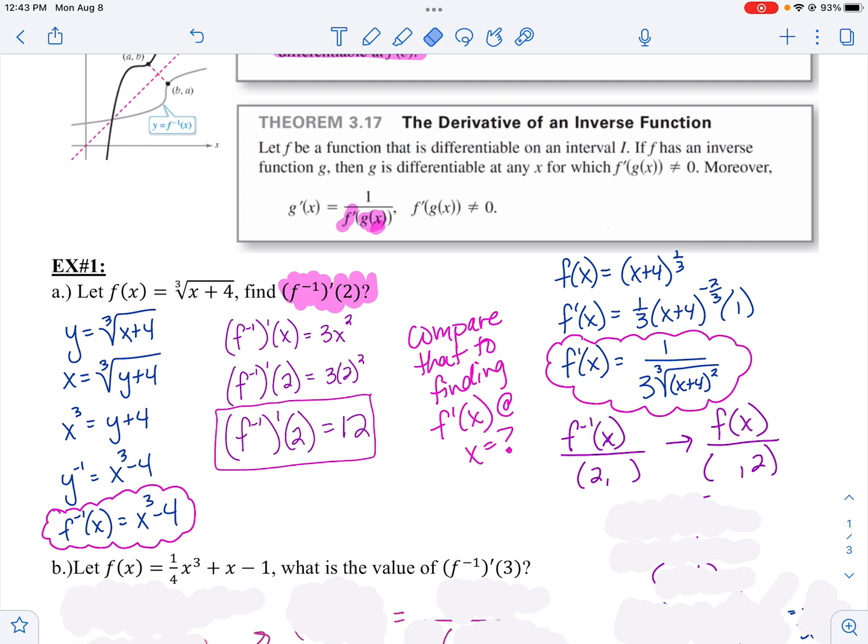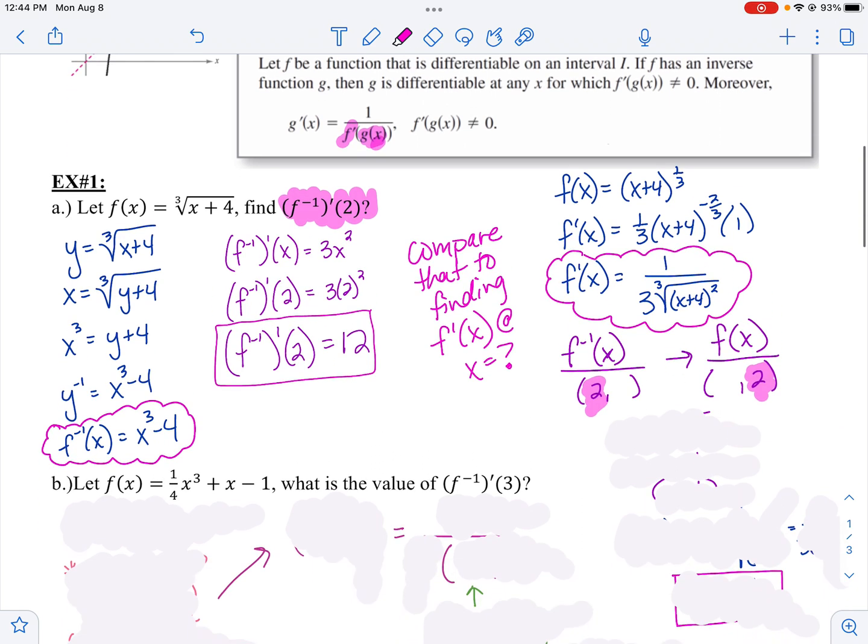So what this is saying is that I know the x value of my inverse. The x value of my inverse is 2. But if I'm trying to find the derivative of my original, I need his x value, and I don't have it. I only have the x value of the inverse. But remember, inverses and regular original functions, their x and y values are switched. So if I know the x value of my inverse, isn't that the same as the y value of my original function? So I know the y value of f. Could I figure out the x value so that I can find his derivative at that x value?